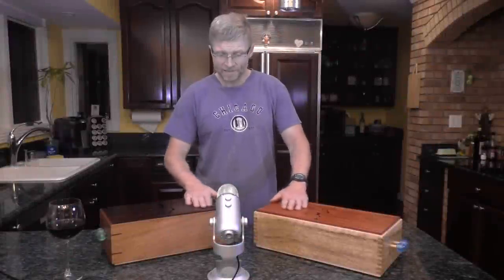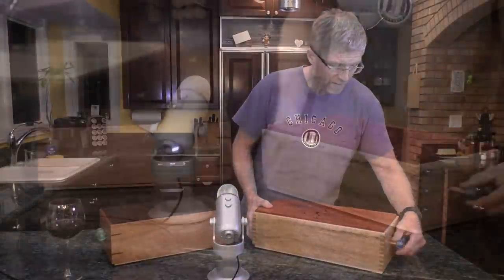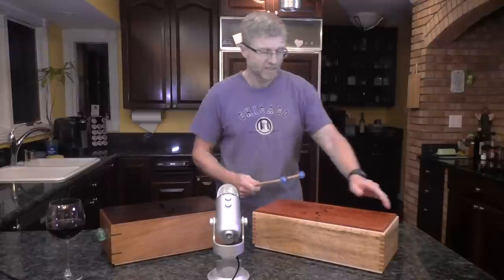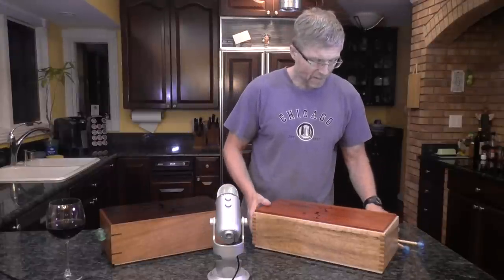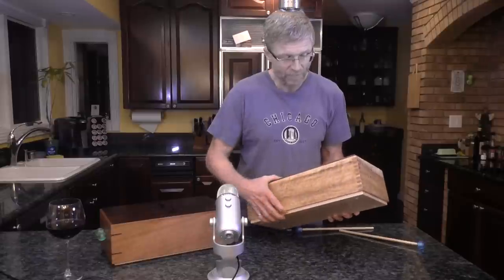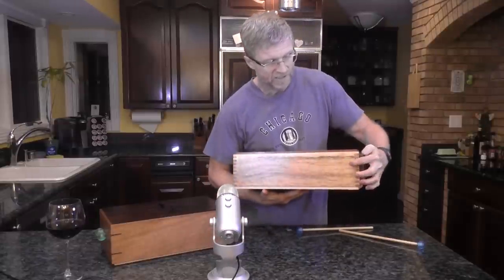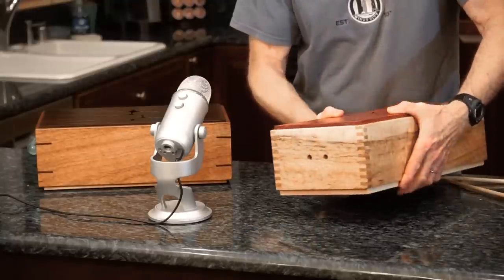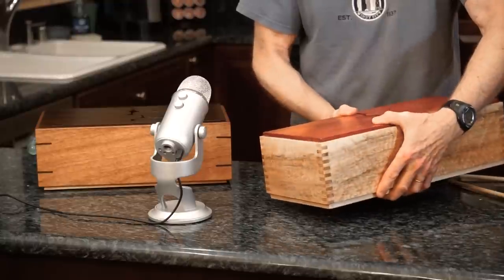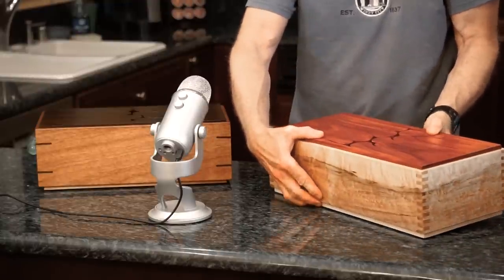The boxes are done and they've turned out pretty nice. I drilled two holes in one end of each box so I can store the mallets easily. This maple one is particularly nice because of the grain — with some careful planning I managed to get a continuous grain all the way around the entire box. It's not usually that hard to get three corners continuous, but to get all four corners continuous is really nice.